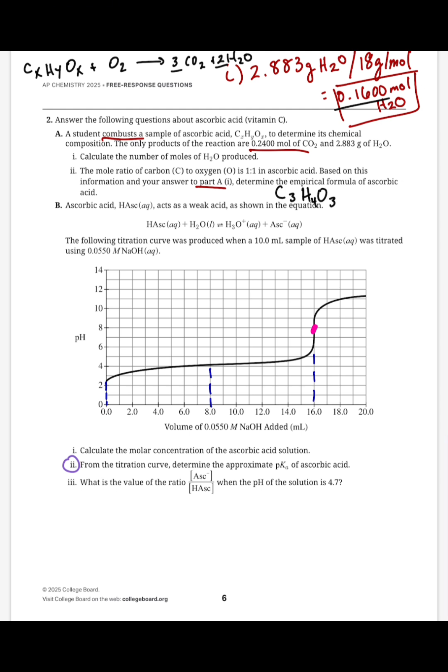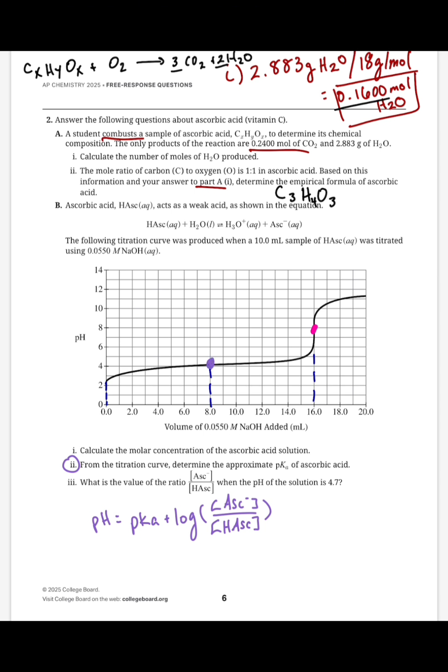Now we can use the Henderson-Hasselbalch expression, where pH will be equal to the pKa if we have the same concentration of the conjugate base and the original acid. So we want to look at what point on our titration curve we have this relationship, where the log will cancel out, so we just have pH equal to pKa. So that is going to be at our half equivalence point.